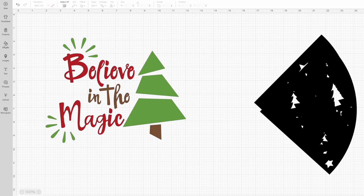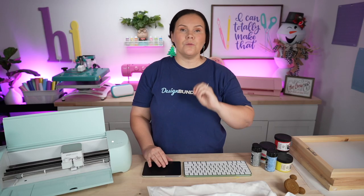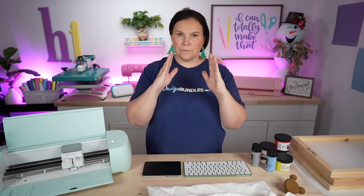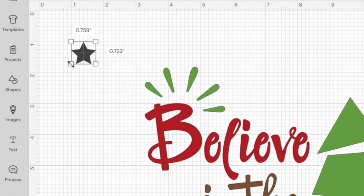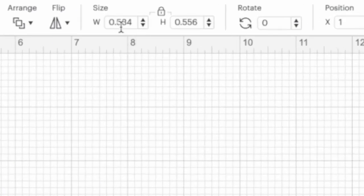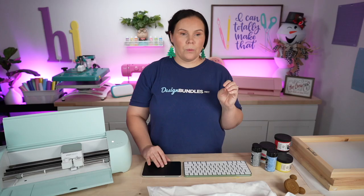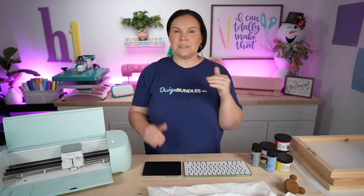This is how we're going to line these pieces up. We're going to come over here to shapes and go to a star. I like the star because I can visually see those points line up. We want to make these nice and small — maybe about half an inch or so. I can quickly set the height to 0.5. Then I'm going to drag it over, making sure it's nowhere near the green pieces but definitely going to be in enough so it's not going to get in the way of my design. Since I'm cutting a 12 by 12, I want to make sure it's still going to cut together.